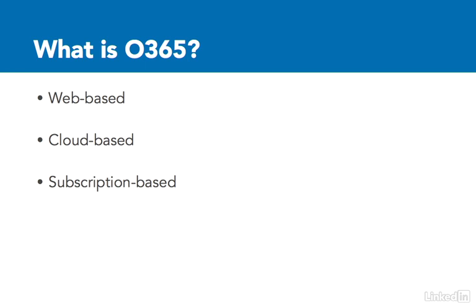And finally, it is subscription-based, which means that you pay monthly for the privilege of using this suite of Office applications and the suite of admin tools that really are mainly the focus of this course. Now, when you sign up for Office 365, you can sign up for one of many plans. How many plans exactly? Well, last count, there were over 20 different Office 365 plans. But in terms of this course, we're going to be signing up for a business plan. And business plans support up to 300 users.